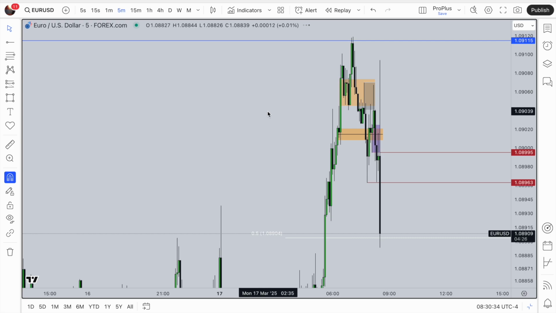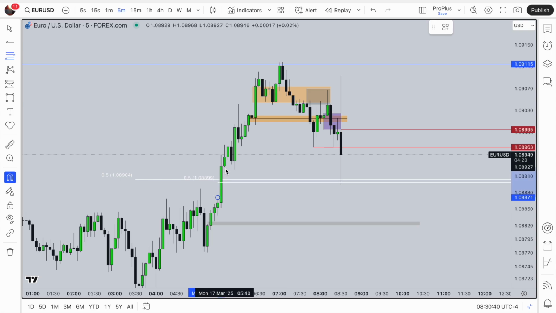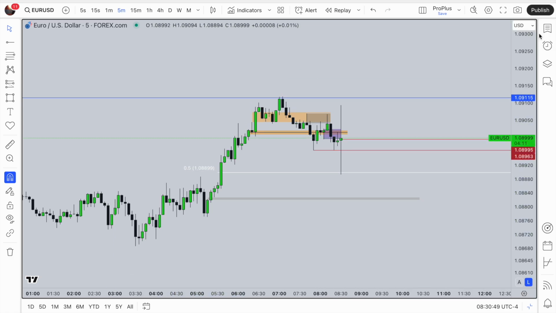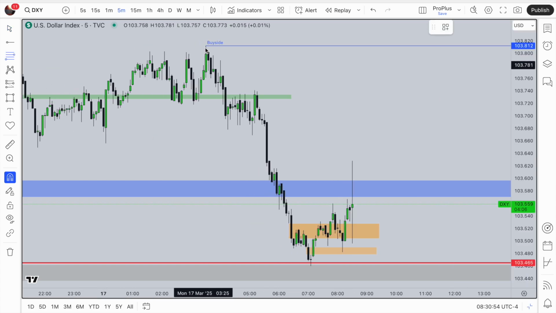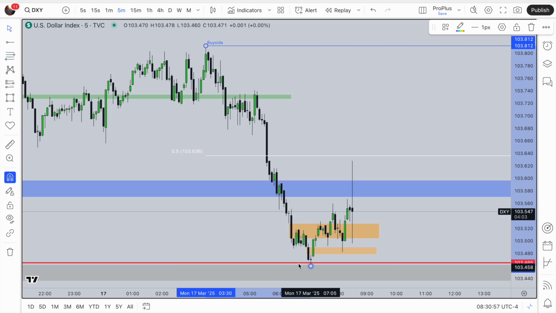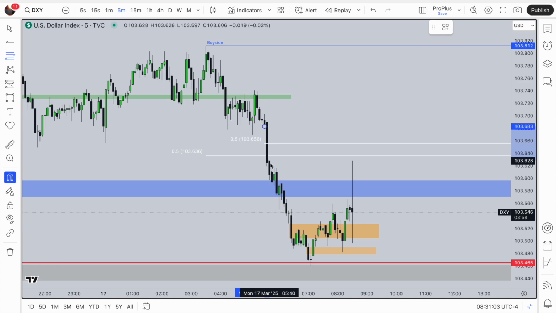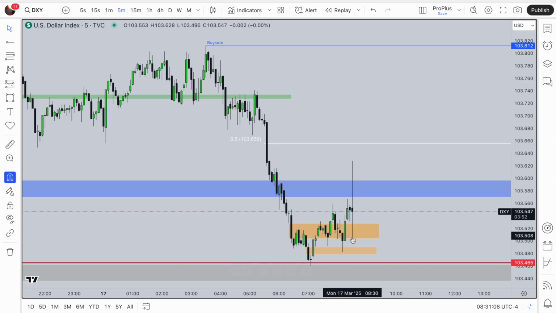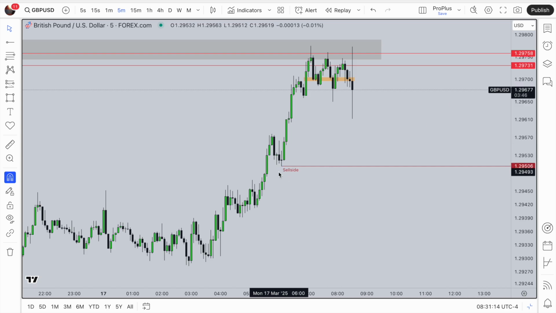So where was my drawn liquidity? It was here, at this midpoint here, was my drawn liquidity, because it was the equilibrium from the high to the low. Dollar, daily opening gap, where was the drawn liquidity? So draw from high to the low. It would be this midpoint here. There. Still respected this inversion fair value gap. Pound. Sell side would be drawn liquidity.